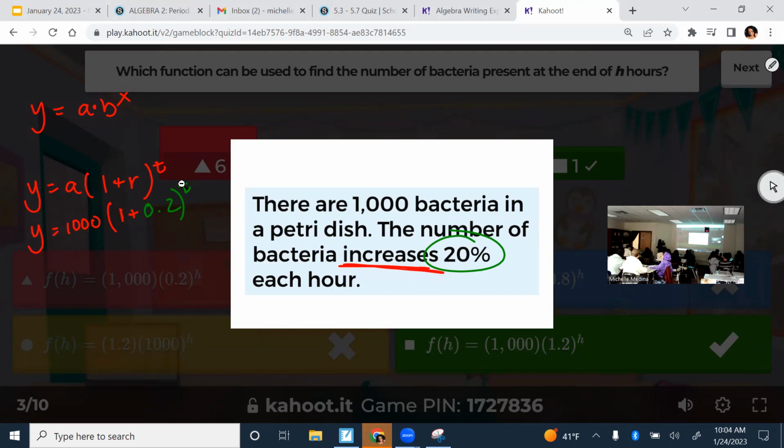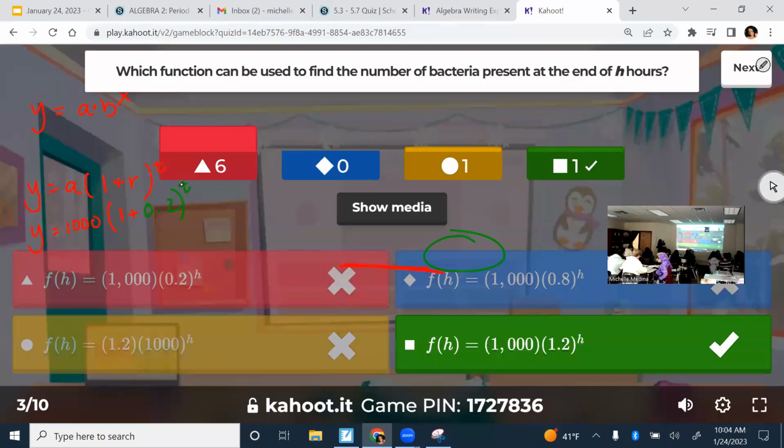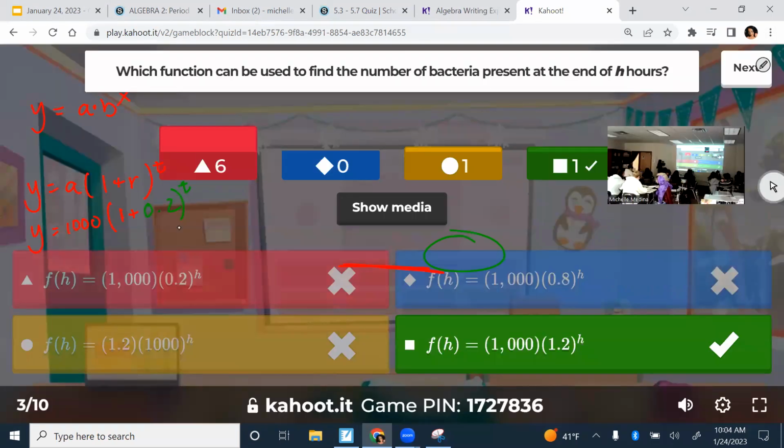So then, looking at our answer options, it's not red because if the exponent is smaller than 1, that would be decay, not growth. Again, not this one because the one with the exponent is smaller than 1, so that would be decay, not growth. This one is close, but the initial amount should never have the exponent on it. So then that means green is right.